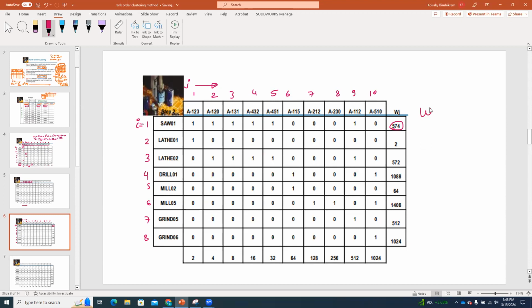So now for W1, we move this way instead of moving vertically. We start with j equals 1, so 2 to the power 1, plus 1 here, number 2, so 2 to the power 2, plus 1 here, 2 to the power 3, plus 1 here, 2 to the power 4, plus 1 here, 2 to the power 5, plus 1 here, 2 to the power 9.